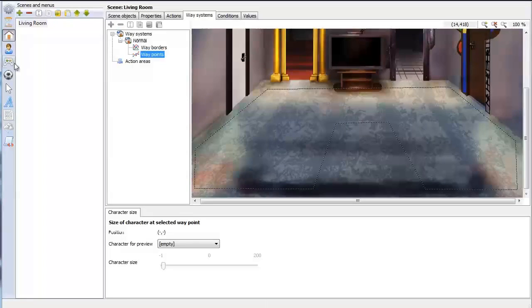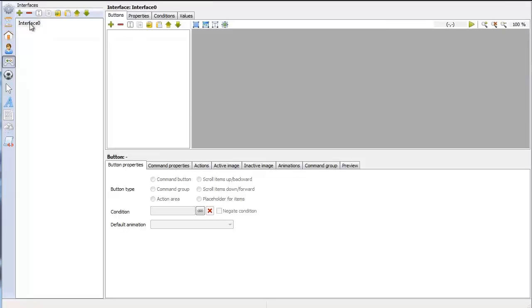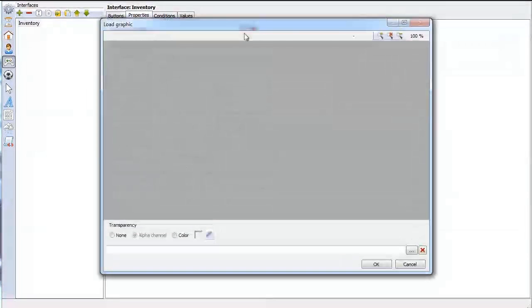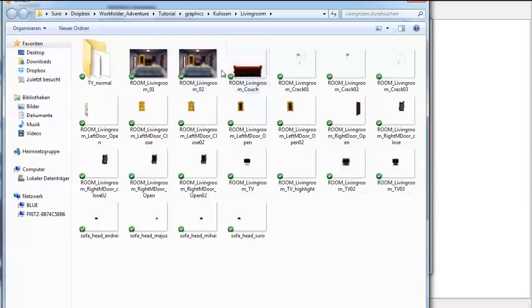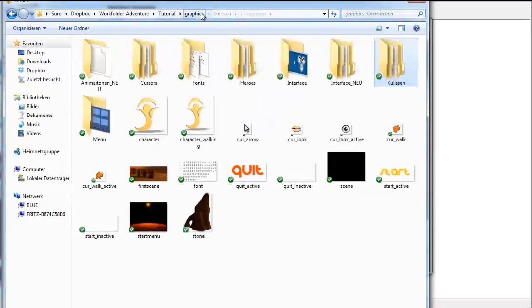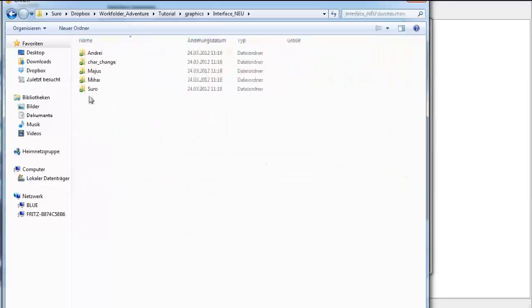Okay, the next thing we need is an inventory or an interface. Actually, we need two interfaces, one being the inventory and the other one being the thing that controls the character. So let's do an inventory first. The background image being graphics, interface.